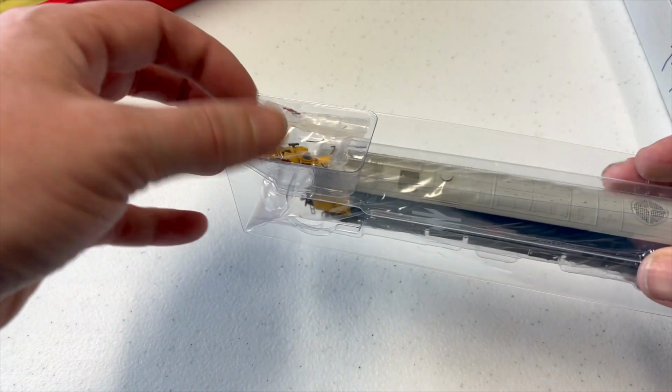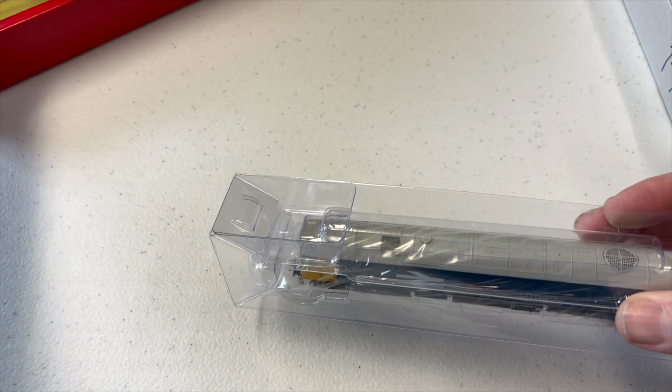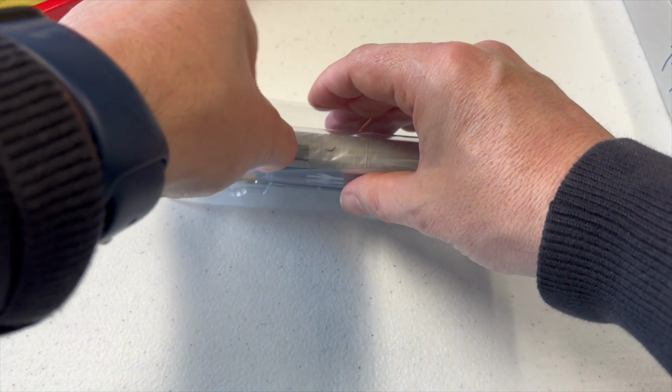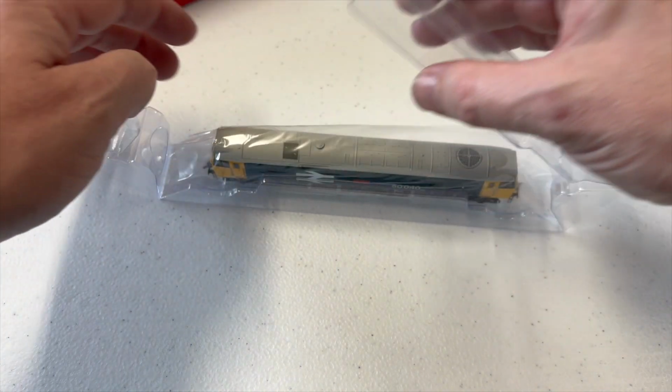Off with the sleeve. Let's not take long over this. We'll get the accessories later. For just now, it's out to get it running. There we are.